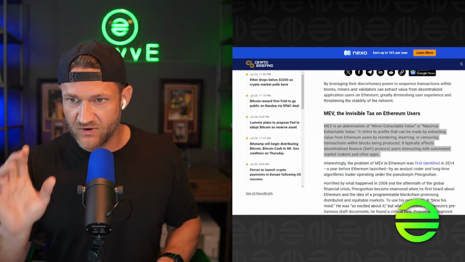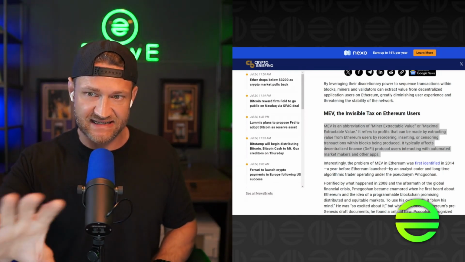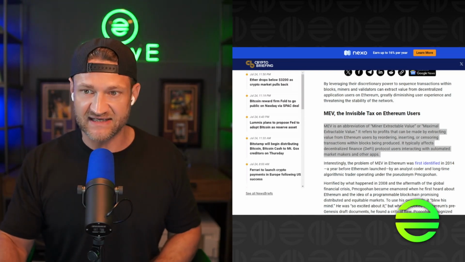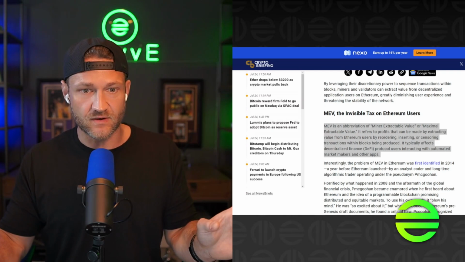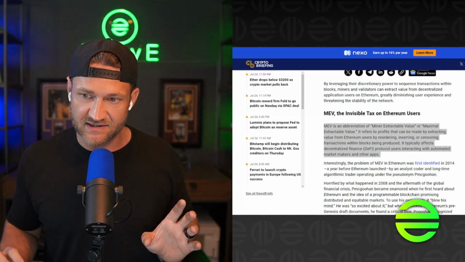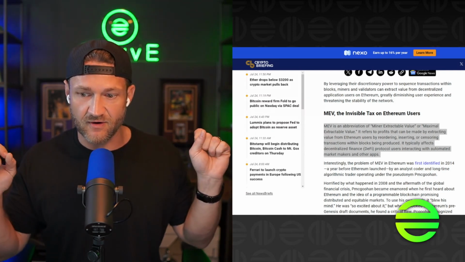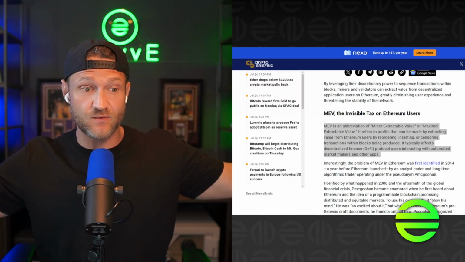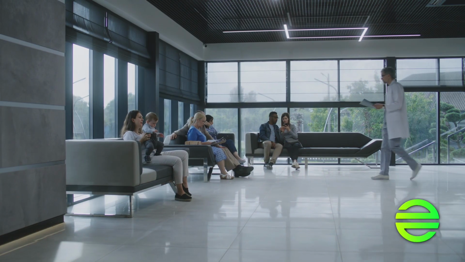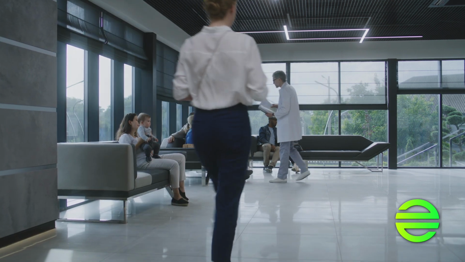Now, the problem with the RPC that is by default in MetaMask is it uses a public mempool, a public waiting room. So pretend you were going into the doctor's office and you're sitting in a public waiting room, and everybody everywhere can see that you're sitting in that waiting room, right? And so they can maybe ascertain from that, oh, he's going to see the doctor. Maybe there's something wrong with this guy, right?